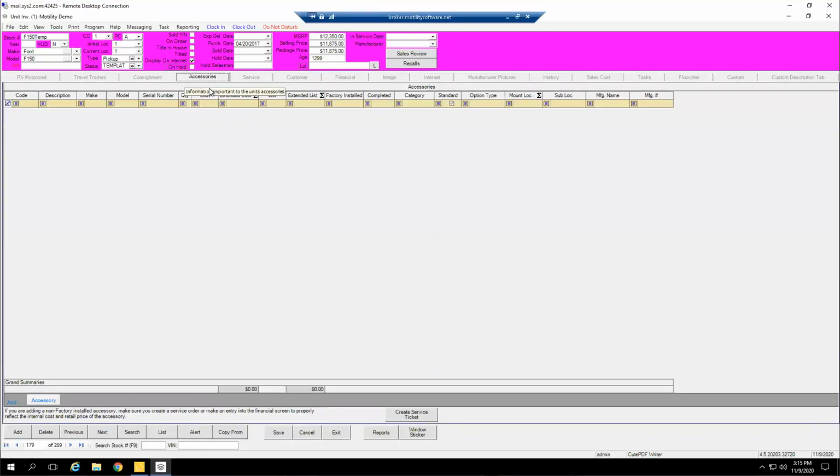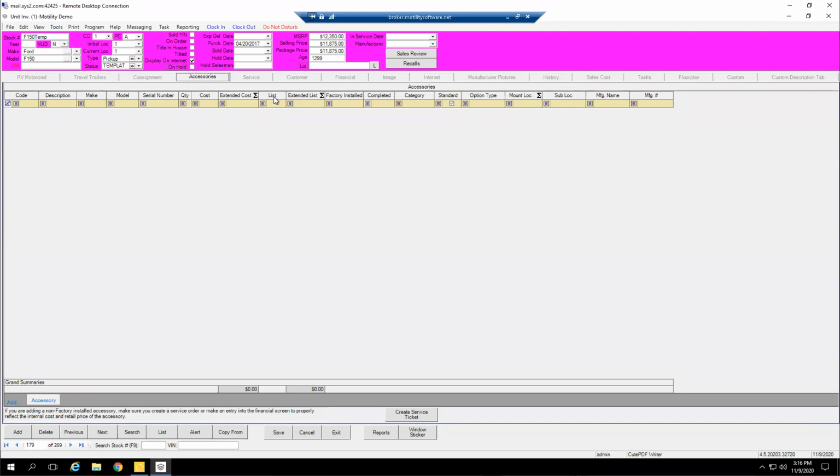You could also preload standard accessories. So if there are manufacturer installed accessories that you want to show up on the quote sheet, so when you show value to your customers by showing all of these items that come pre-installed, those could all be listed out here as factory installed accessories, power windows, a gate lift, whatever the case may be. Now, instead of having to key those accessories in live, you just simply copy it. And if any of those manufacturer installed accessories did not come on this unit, you just delete those off, right? It's easier to remove items that aren't needing to be there than having to rekey in everything from scratch.